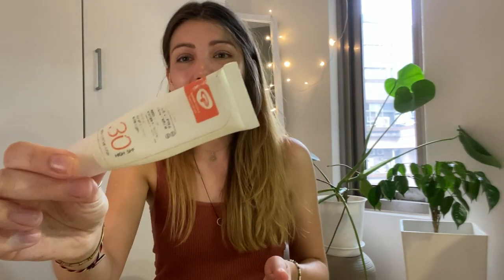Going back to the sun creams — all my friends joke that I should be their ambassador because I always talk about them. You can actually order testers from their website, and I don't remember if you pay for them or they send them free — I think it depends on the promo they have. Using those testers can help you see if they work for you. They're really tiny, but you can also order these small ones, which is cheaper. I know with sun allergies it's so tricky to find a sun cream that works, and it's expensive to keep ordering different ones, so I think this small size is a good way to give it a try.